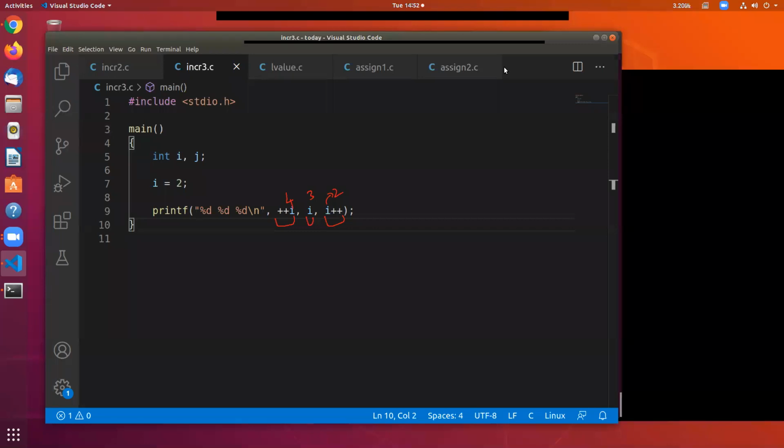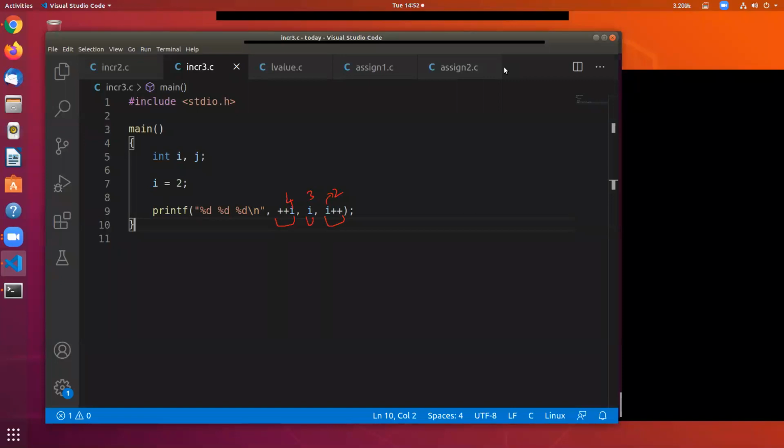Mine is giving out 5, 5 and 3. I took i equal to 2. Mine is giving out 442. Oh, is it? It's compiler dependent. 442 here as well. Which compiler are you using? I'm compiling it online, 442 only. I did the same thing in C++ and I got the same thing. So 442, 442, 552, some interesting answers we are getting.